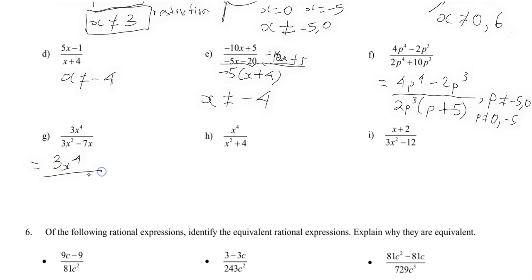So in this case, all we're doing, so what is this? It's just a common factor. This isn't equal to anything, right? This isn't like, oh, this is equal to 5, so I can solve for x. We can't get a value for x here. This is just an expression. We can simplify expressions, we can get equivalent ones. That's what we're doing this year: equivalent rational expressions. That's the point of this lesson. Okay, so from here, x cannot equal 0 and 7/3.